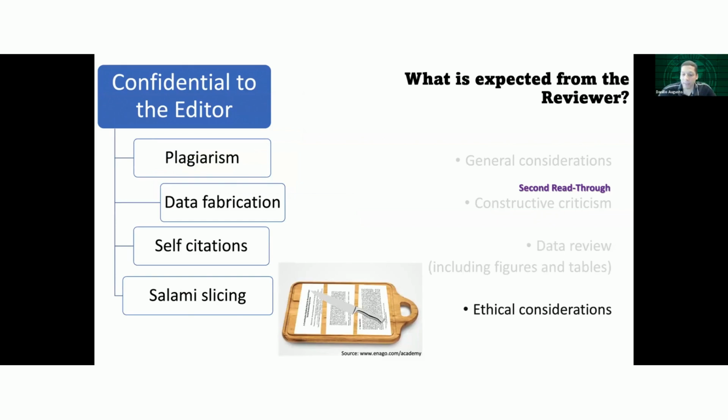In terms of ethical considerations, whenever the reviewers think that there is something that should be talked about, they should write directly and confidentially to the editor. For example, I suspect that there's some plagiarism here. Sometimes it's not that the authors copied somebody else's work, but it's self-plagiarism. Sometimes the authors are publishing so many papers on that topic that some parts of these papers are very similar to their previous publications. Or maybe you might suspect that this is fake data, or maybe something is really off here that raises a red flag about data fabrication. You can send your comment directly and confidentially to the editor.